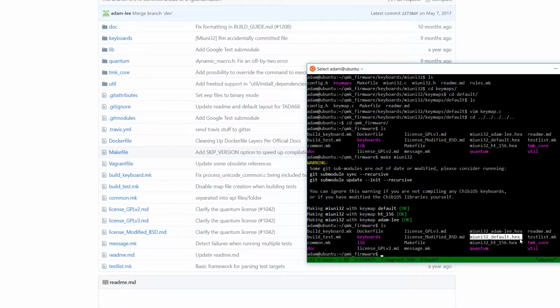So start with that, and then get a copy of the repository or the firmware code, and then you can do whatever you like. Once you are finished with the .hex file, the next thing you gotta do is flash it onto your Miuni32. That I'll show you how on the next video.